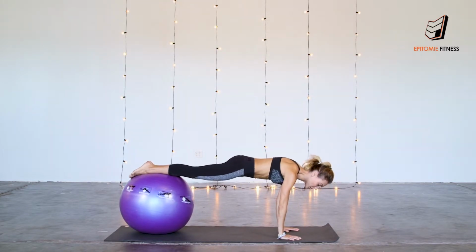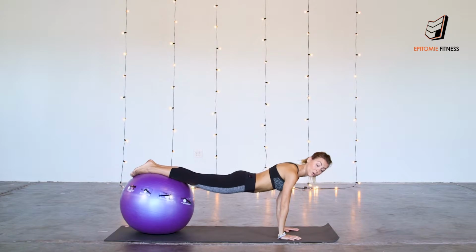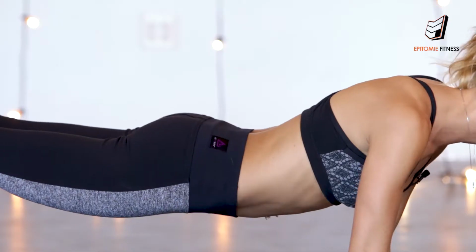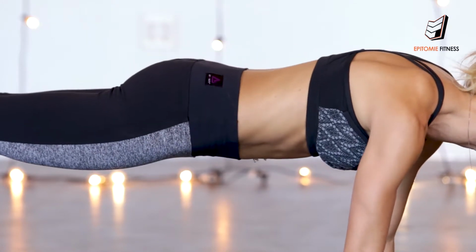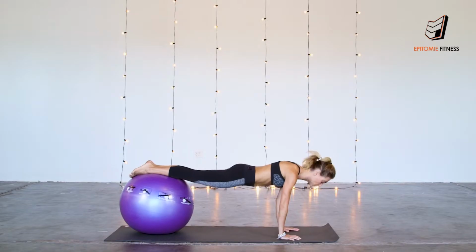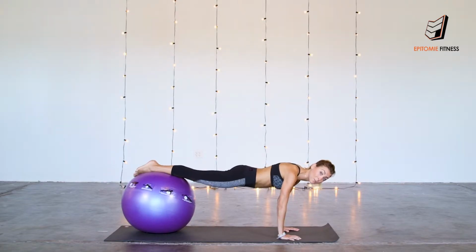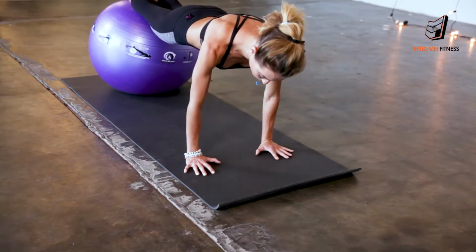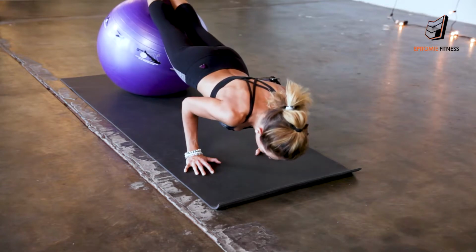Good. Now make sure that your core is engaged. Notice if your hips are dipping down, you might feel some pressure in your lower back. Instead, we're going to really strongly engage the core. Keep it strong, keep your legs straight and strong. 5 chaturanga push-ups, here we go. You're gonna hug your elbows and lower halfway down. Inhale, press back up. Exhale, lower.